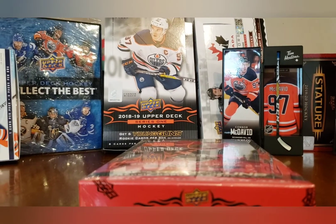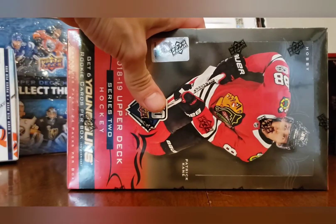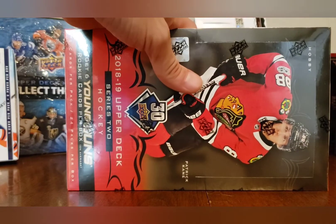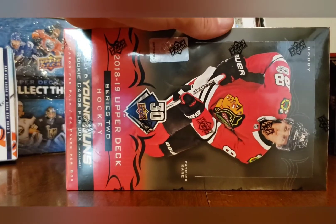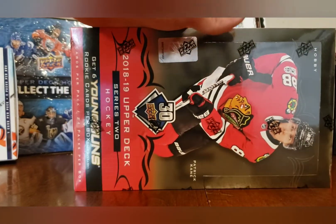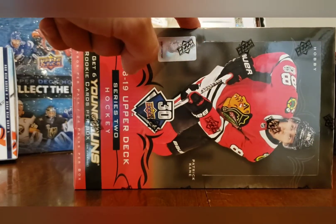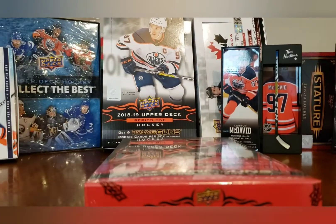What's up guys, S2H back in action with my junior associate, my daughter Carolyn. Today we are going to be doing another box of Upper Deck Series 2. We actually pulled an acetate Alexander Ovechkin out of the last one. This time I'd settle for another acetate Ovechkin or acetate Crosby, but I'm going for that Elias Pettersson Young Guns canvas or another Carter Hart Young Guns — that would definitely pay for the box for sure.